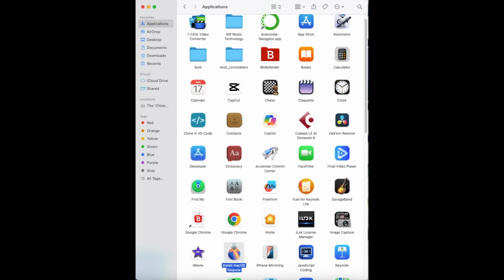You can verify your installation by checking your Applications folder for the Install macOS Sequoia icon.